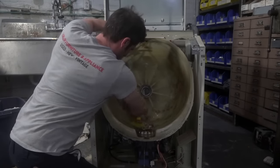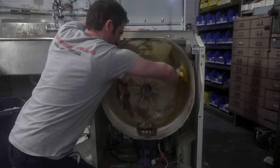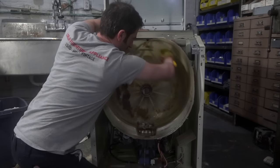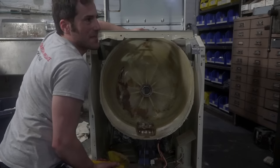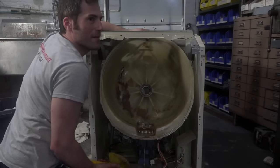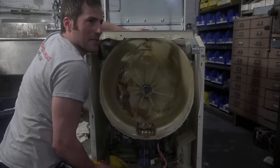Someone said a dishwasher tablet and a hot cycle. That's odd. You know, a dishwasher tablet is kind of a lightweight degreaser. It has active enzymes that eat through grease. I mean, yeah, I'd say that would be suitable.